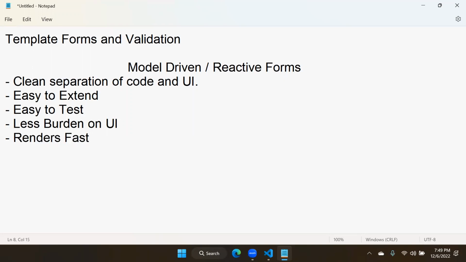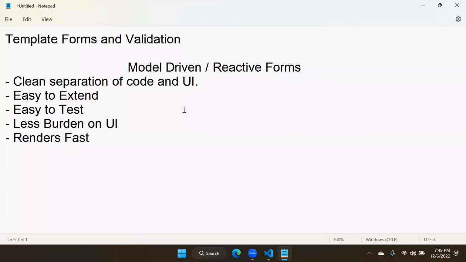All these are some of the major advantages of model driven forms. These are the drawbacks with template driven forms. In template driven forms, these are some issues. Now it is easy to extend, easy to test, and there is less burden on the UI. They will render fast and respond fast, because everything is defined at the controller level.